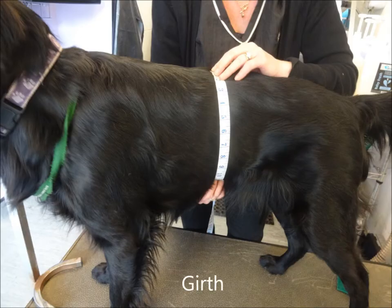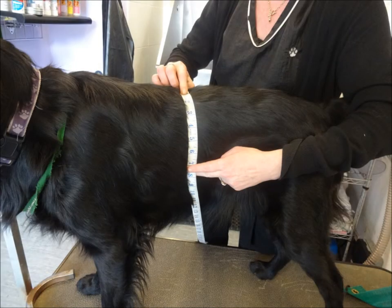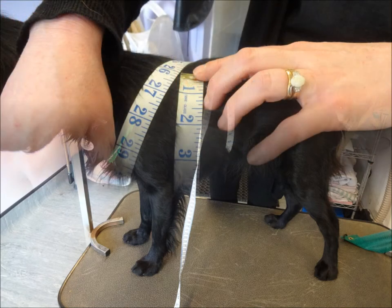To measure your dog's girth, it is taken at the widest part of the chest wall, usually just before the end of the rib cage, and where your dog's body starts to tuck up into the waistline. Hold the tape measure approximately 3 ribs in from the end of the rib cage and measure all the way round.